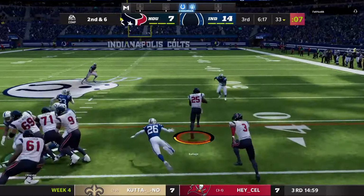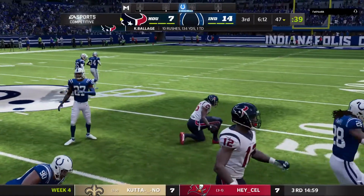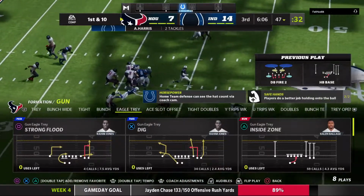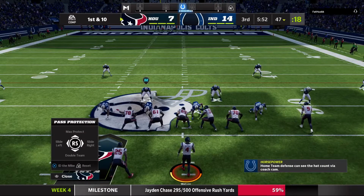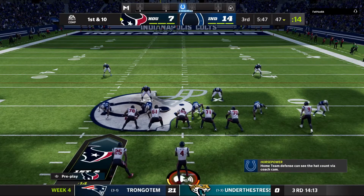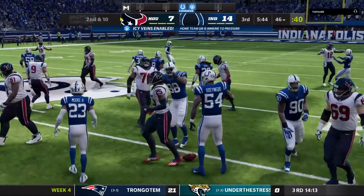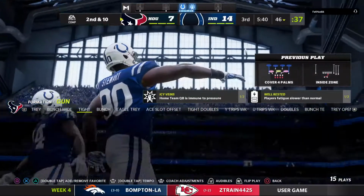Again, it's Balaj. Oh, he bowls over him. And he slips up past the 45 before being tackled. 134 yards for him on the ground now, as he has been terrific here this afternoon. First down, Houston. Hands it off out of the gun. And for one of the few times here today, this run's not going to go anywhere. Call it no gain on the play, and it'll be second down.